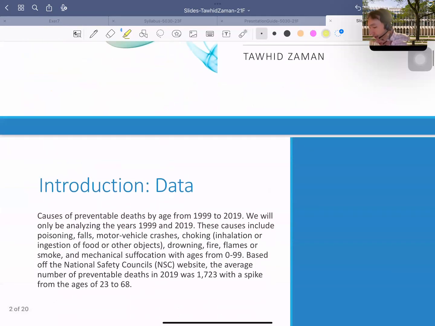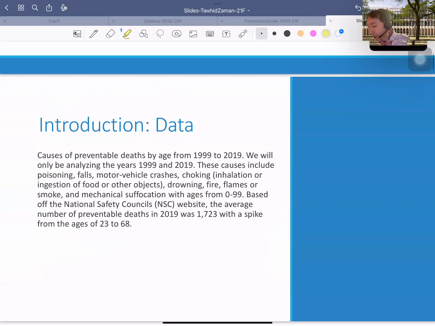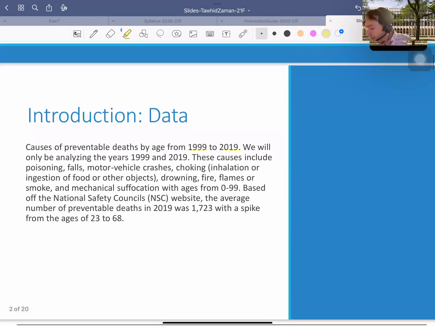So he analyzed that, and he made a brief introduction to preventable deaths, like drowning or maybe suicide or something like that. They used data from 1999 and 2019 to compare the relationship between the number of deaths and cause of death by age.